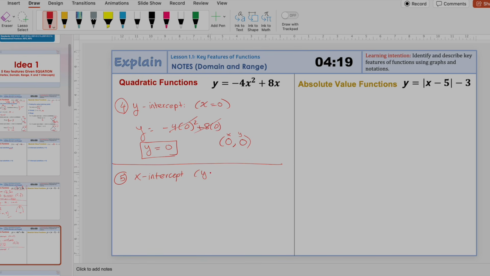Last idea is the x-intercept. Just go and substitute the y by 0. So how do we do that? Use the equation. Instead of y, substitute 0. Negative 4x squared plus 8x. What do I do here? I find the zeros. I use my calculator. Mod 5. It's degree 2, so I use number 3. The a is negative 4. The b is 8. The c is not here. It's 0. So use your calculator to find the zeros. Find the solutions.